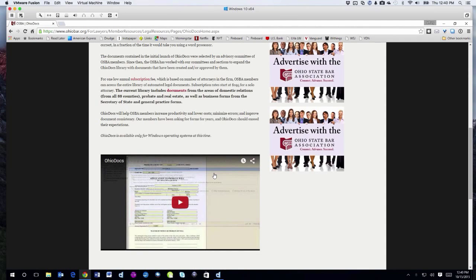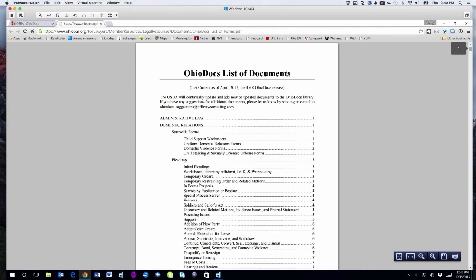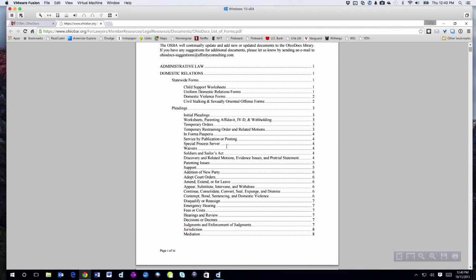The interesting thing to take a look at for purposes of what we just covered as far as what documents might be available in the system is over on the right-hand side here, the list of forms. If we click on list of forms, you'll see, for example, that this list was current as of April, which was our last major release.